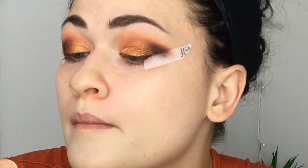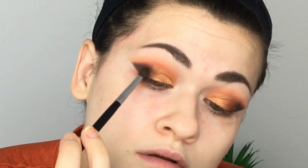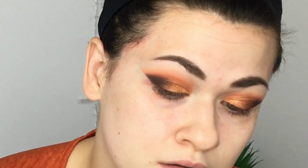Good job, Huda. All right, I'm gonna peel these off. Ooh. Just so I can see better what I'm working with. I think that looks pretty cool. Just a little more blending and it should be good to go. I like the way the shimmery orange and the black are working with each other. It's pretty. Very Halloween.